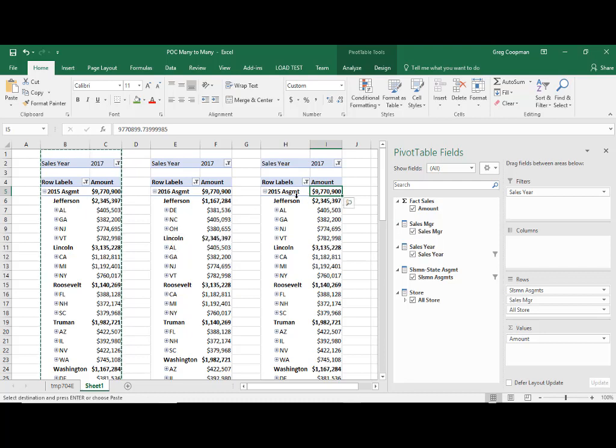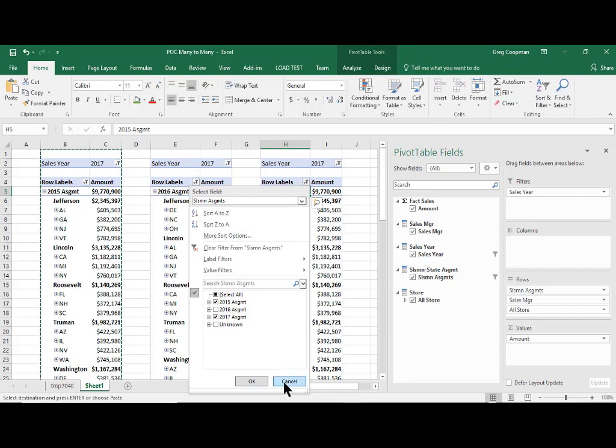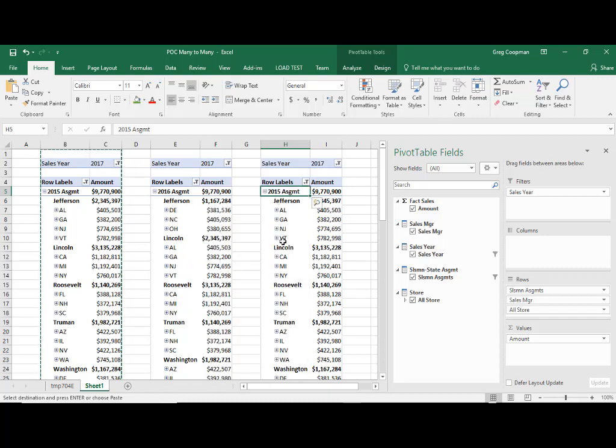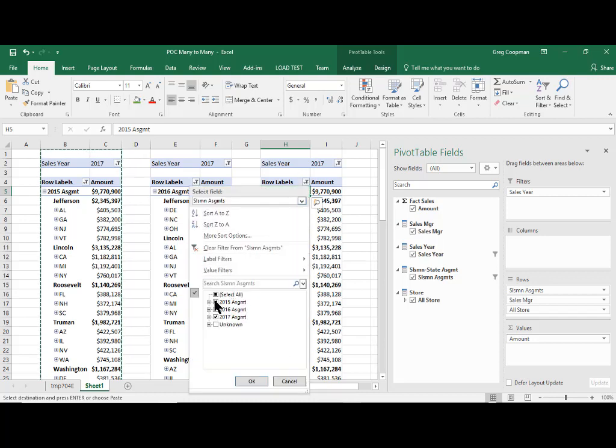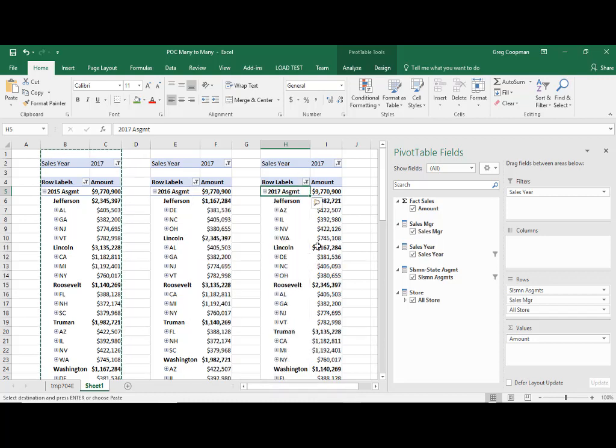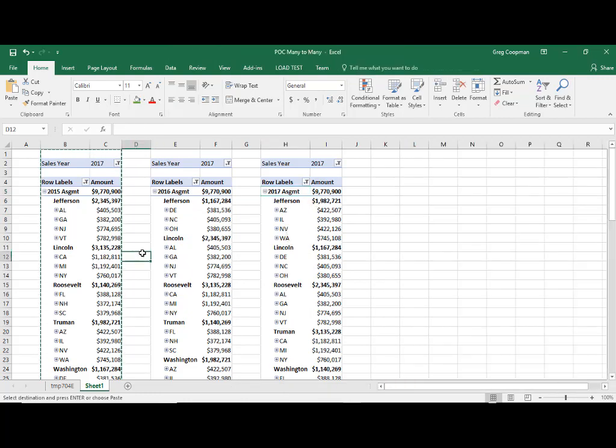In this one, it should be 2017. See, I didn't change the 2015, so it's still back the same as Alabama. So let me change that to 2017. And here we have just a little different: Arizona, Illinois, Nevada, and Washington, et cetera, et cetera. So I just want to show you how this works.